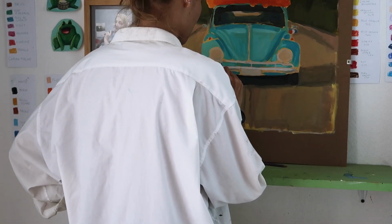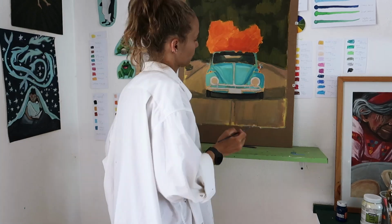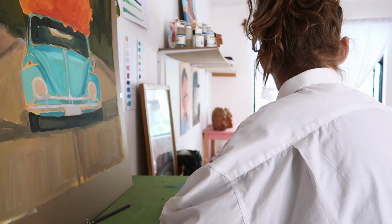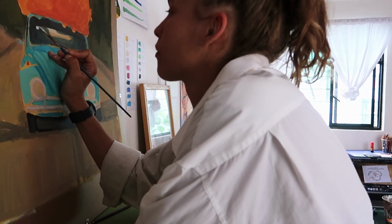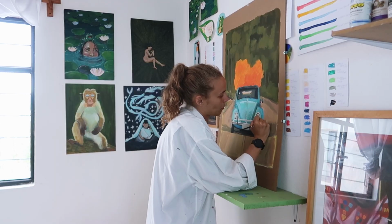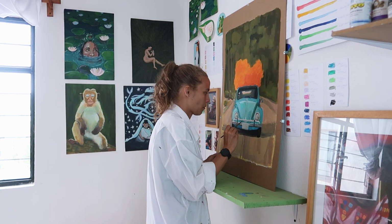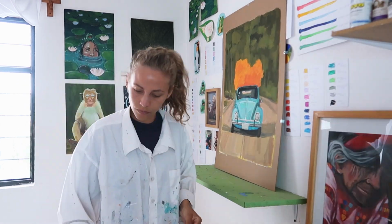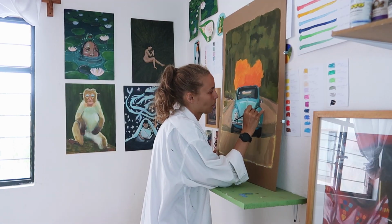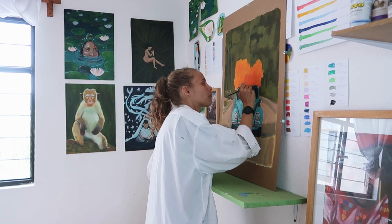In this instance, we decided with my client that I was going to finish with a coat of oil, which I was really looking forward to. But when I get to that point, basically all of the hard work is done. I just have to mix the same colors and make sure that I'm happy with my brushstrokes, but I already know how the painting is going to look, and I just tidy a little bit everything. The oil is just gonna add some vibrancy and also some texture and thickness to the paint, make it really juicy. I'm just gonna let you enjoy the process for a little bit and then I'll come back.